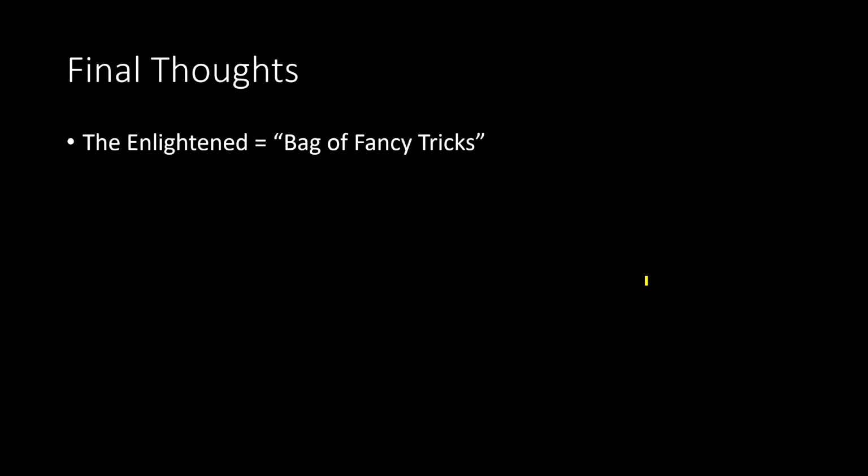All right, so final thoughts. The Enlightened are the bag of fancy tricks faction, okay? They have all kinds of special abilities, special weapons unique to them. And that means that they can also pull all kinds of dirty tricks. They're one of the more complete factions in that they've got a lot of models and a lot of kits released for them so far. So you have just more stat lines to play with and more fleet options to play with anyway.